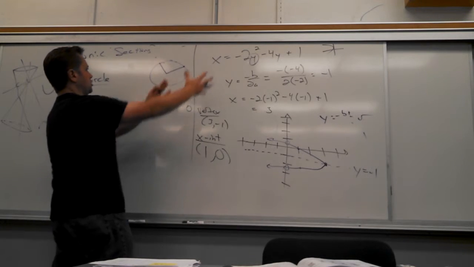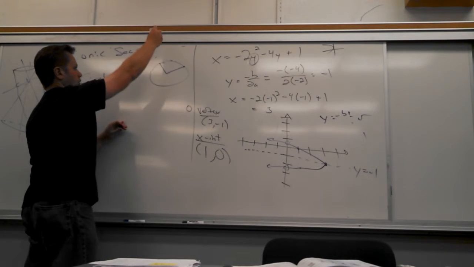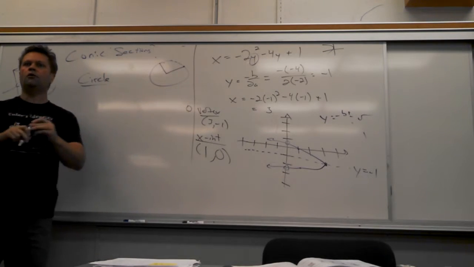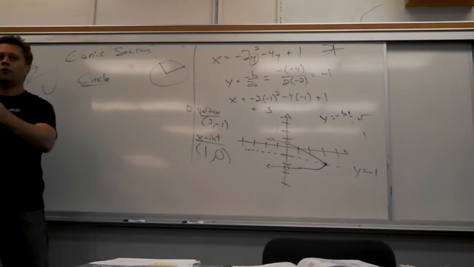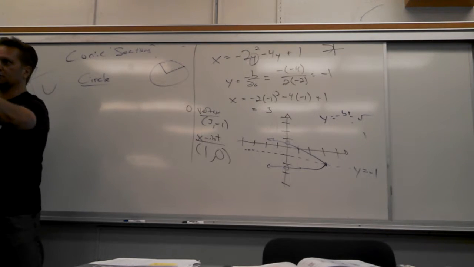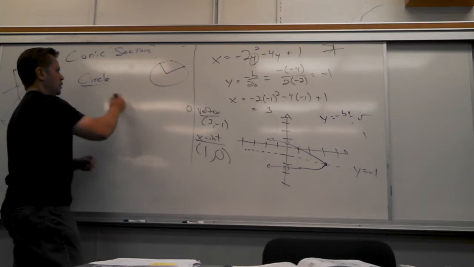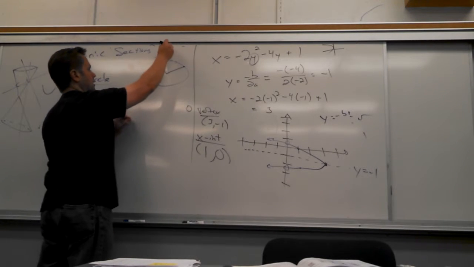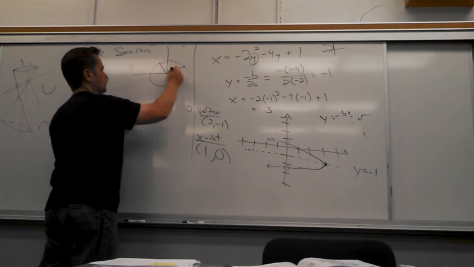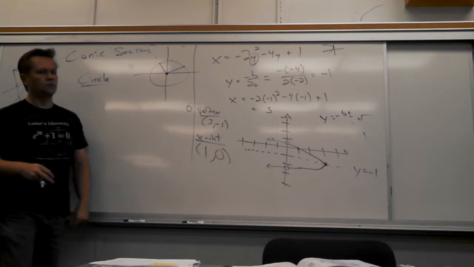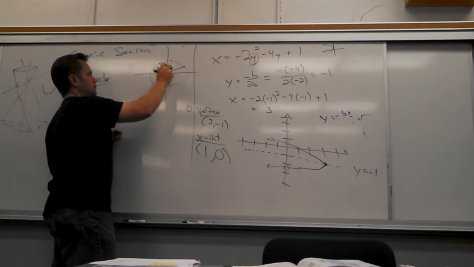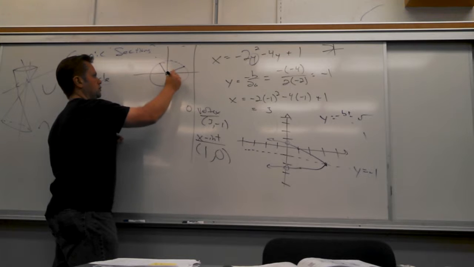What's really neat is if I have a shape sitting somewhere, I can put a coordinate system on top of it any way I want to. And the way I want to is probably to have the center at the origin. That makes sense, right? Now I could have the center off somewhere else. We'll talk about that later. But right now, let me just put this so the origin is right at the center. Make a big dot there. So what's the center of this? 0, 0. 0, 0. Great.